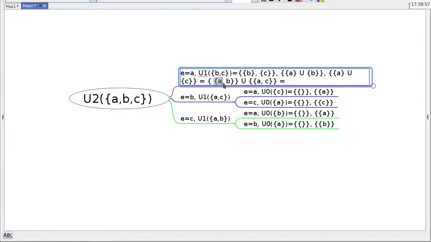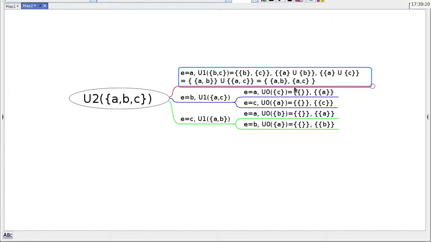So when we look at AB as a set, and then we look at AC as a set, they are different. So as a result, the union between these two outer sets is really just a set with AB as an element by itself, and then AC as a set as an element by itself. So let me just pause here and see if this part is okay.